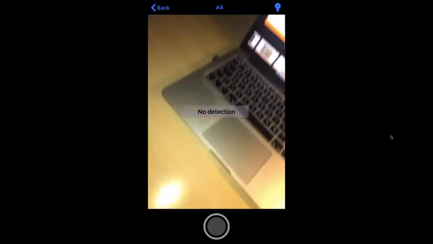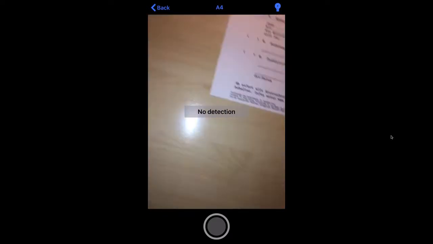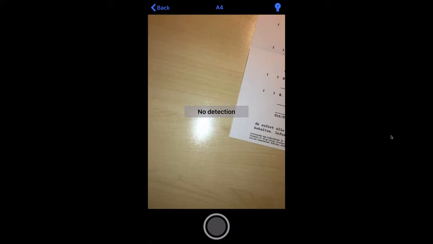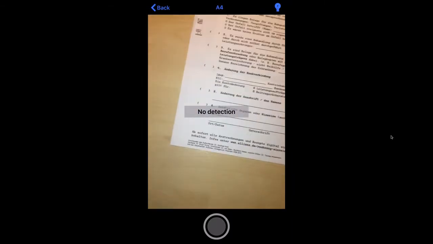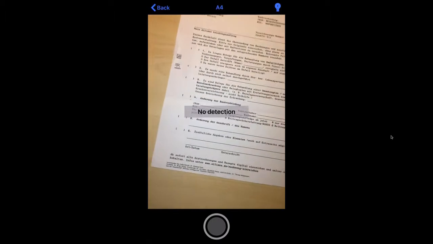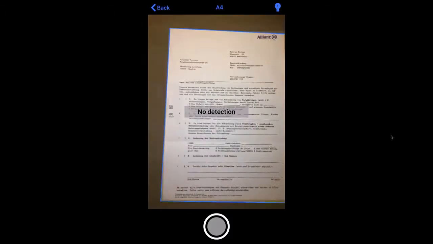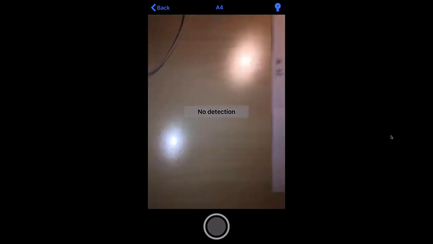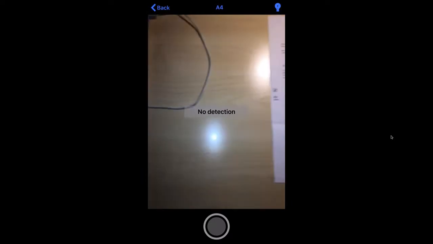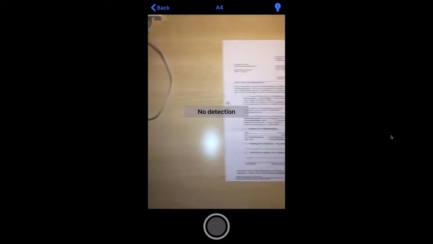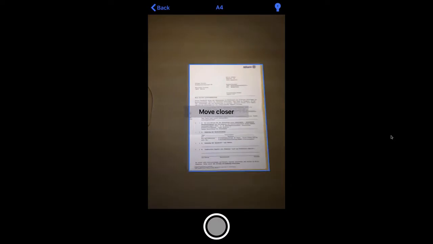You see, this is my desk. This is my presentation. This is what you see. So this is really live. And I move it around, and here it says no detection, no document. It doesn't have a document, and it's focused completely. You can see that. And I have a typical form here that you might need to fill out and send to your health insurance company for this or that reason. And before, I hope I am not too quick, you see we have this problem with reflection here. We need to be smart about that in our camera window. We get away from that.